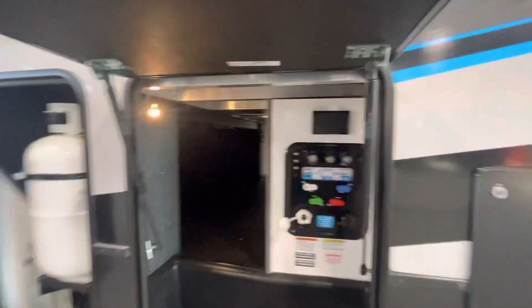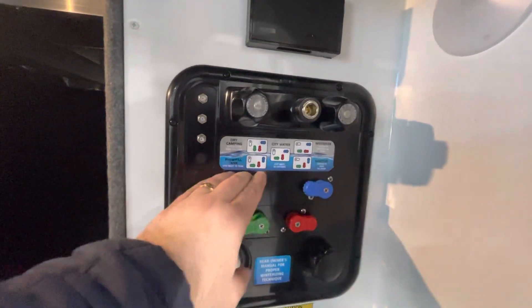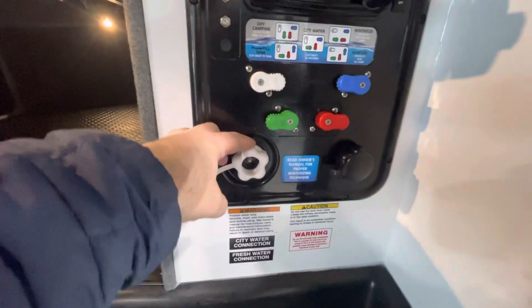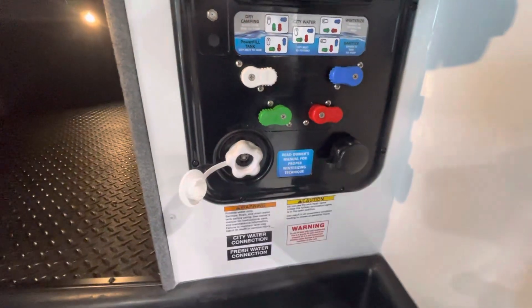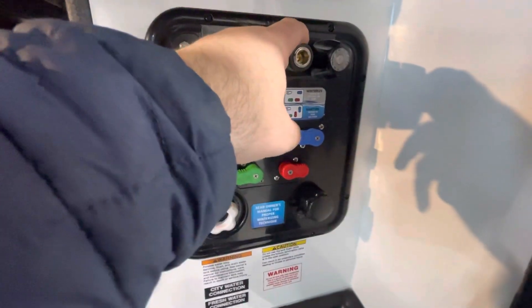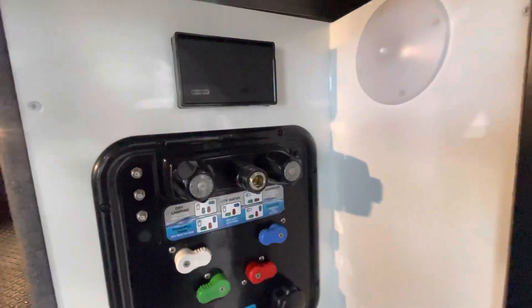This is our docking center on this side. Notice the positioning of the various valves — when they're all in a horizontal position, it basically indicates the camper has been winterized. We do have motion sensor lights that were automatically activated. Down here is our city water connection where we hook our fresh water hose up. This is our sewage tank flush — we want to rinse out our tank. A hot and cold shower is located at the top here, and you do get a sprayer hose that comes with it. To turn on these lights, simply press the button in the center.